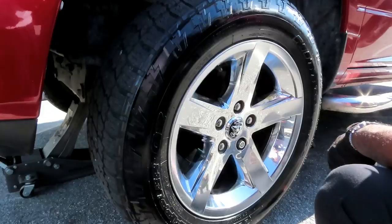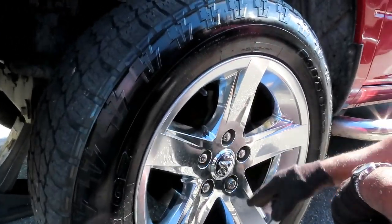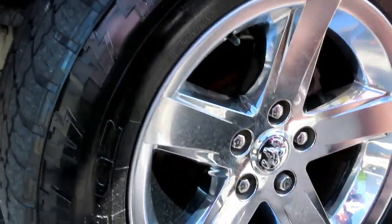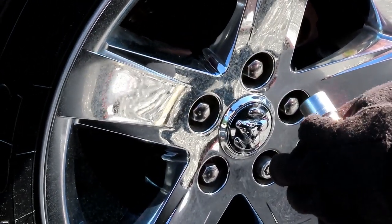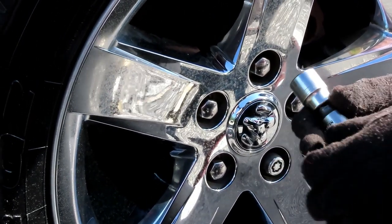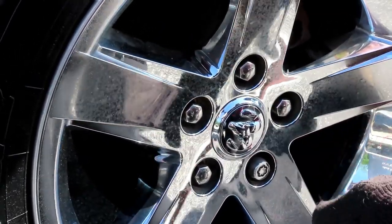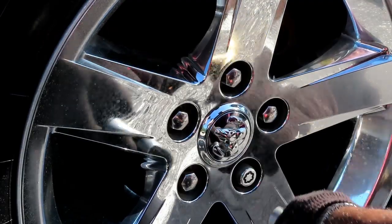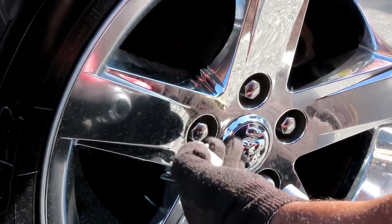Let's get these tires off. Your tires are held on by five 22mm lug nuts, and in some cases you're going to have a keyway up there. I got a 22mm shallow socket, half inch drive with a short half inch drive extension. You can probably use a breaker bar, and I'm using my air gun right here. Let's get both tires off.